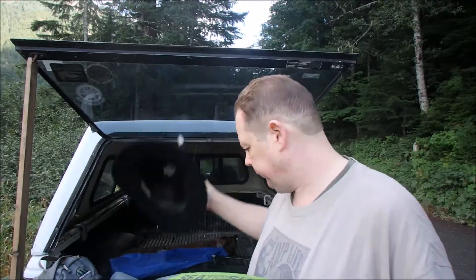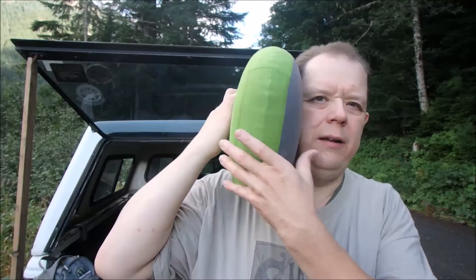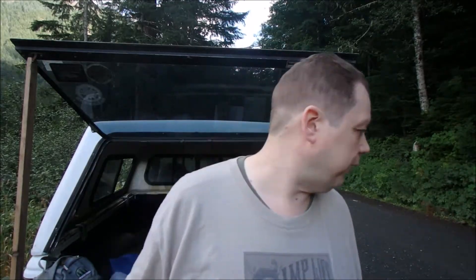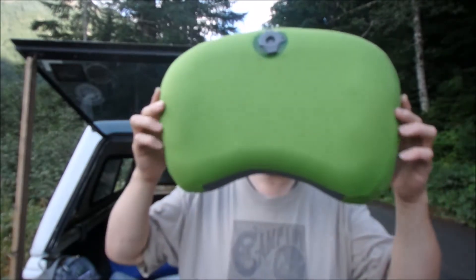So it's like that — I just put my head here. Now I'm a side sleeper, so when I'm sleeping I want to have my neck supported. Unfortunately I'm on a gravel road that's kind of wet, so I don't really want to lay down and show you, but this thing is nice and big for my head. And I've had a good night's sleep with it every time I've used it.